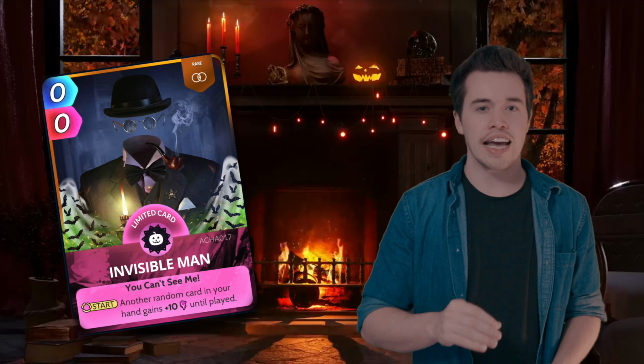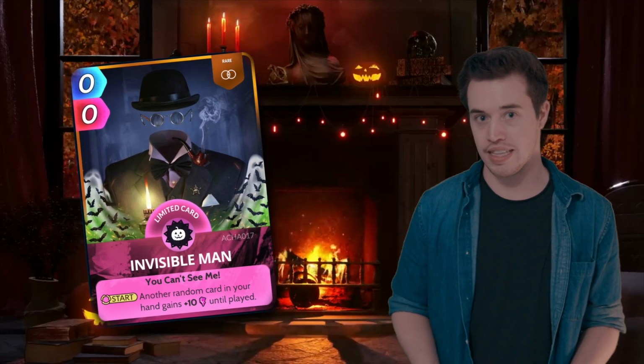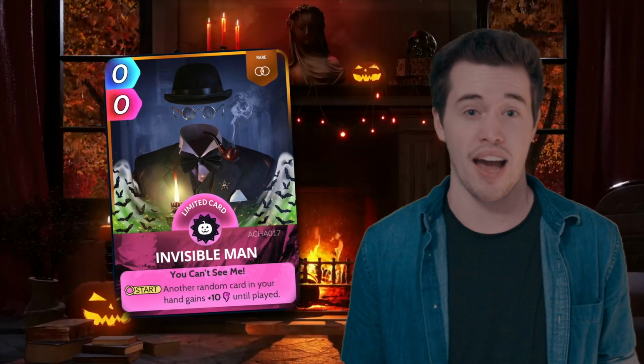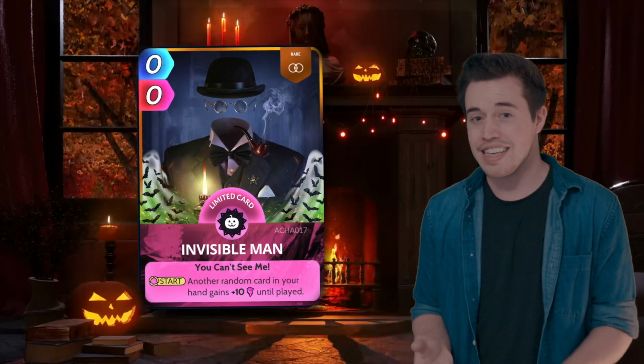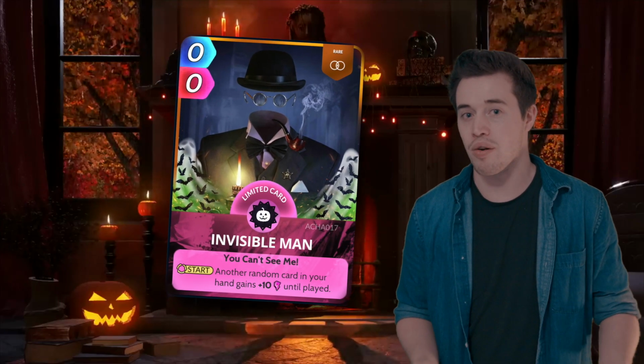The Invisible Man, I think, is a really good card. Now, it's not as good as the Set of All Sets, which gives itself and some other card power permanently. This card does give power, it's just until played, but it's plus 10 power until played, and it's a random card every single turn. The downside of this card is, yes, it might sit in your hand for a really long time, if not the whole game, but it is really nice to just get 10 power randomly on any card out of nowhere. I mean, it could benefit anybody.